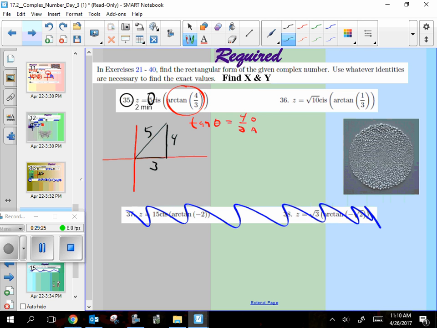And then if it wants me to figure out the CIS form now, no, sorry, it's already got the CIS form. It wants me to figure out the x and the y of it. Your answer is going to be like 2 plus 3i, but it's not the answer. You figure out what the answer is. Once you got the picture drawn, these are easy.